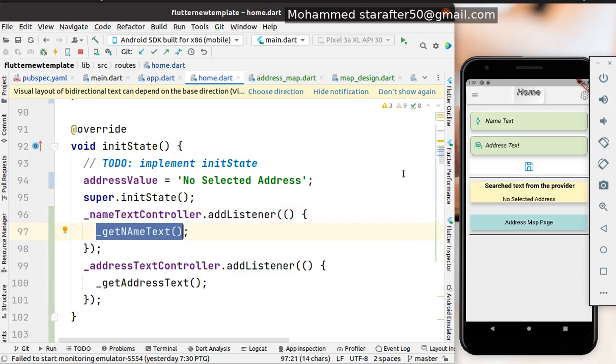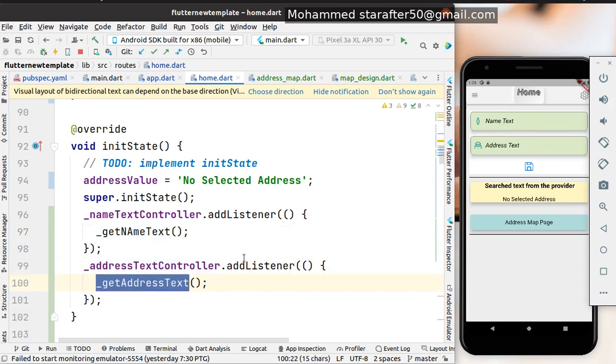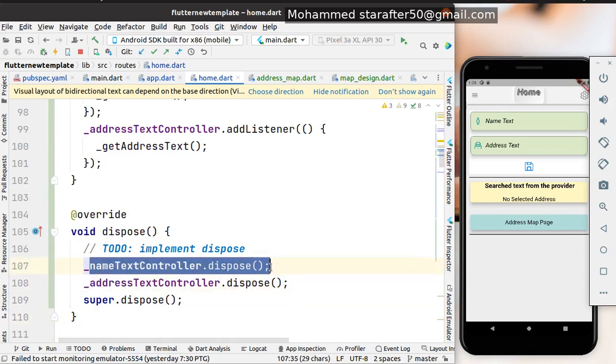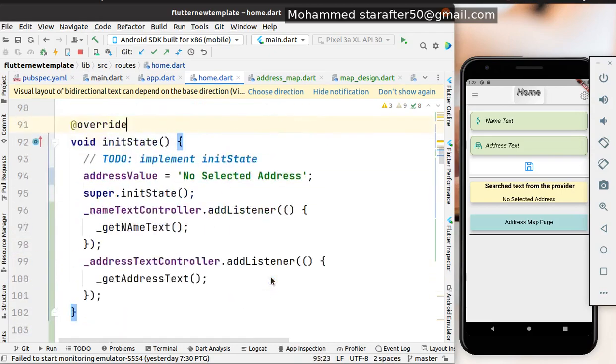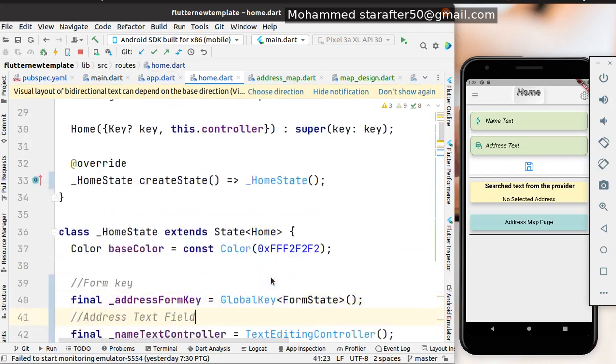So we will listen to any changes that happen in this text, and the same thing for the next controller .addListener and the method. Finish this, we go to the dispose. Once we finish with both controllers and text fields, then we need to dispose them. Okay, that's that step.